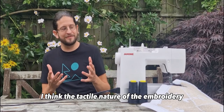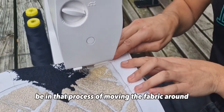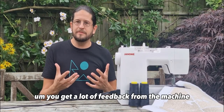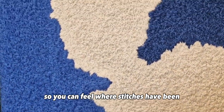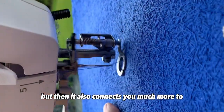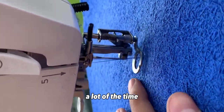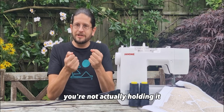I think the tactile nature of the embroidery and the softness of the fabric — for me it's important to actually be in that process of moving the fabric around, touching the fabric, feeling the vibrations of the machine. You get a lot of feedback from the machine through your hands, and you can feel where stitches are being missed and areas need some more stitching. That tactile nature is important to inform me of how I'm making my art, and it connects you much more to the physical art itself. You're actually holding it, touching it — unlike painting, where it's the brush that's touching the canvas.